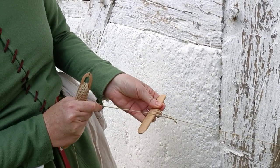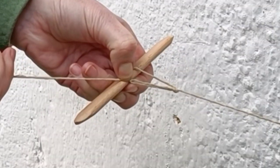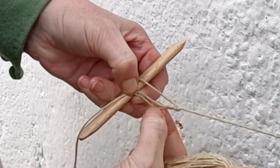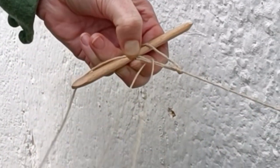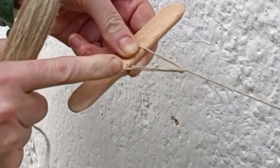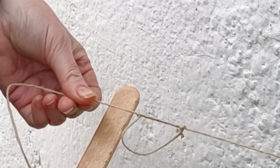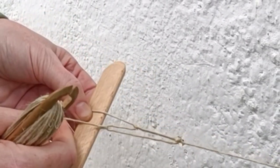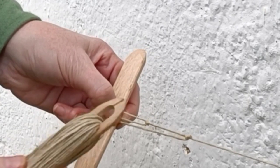You're going to pull down until you get gauge. Now this is the important bit: if you can get your thumbnail right on the point there, it's not going to slip. You're going to take your shuttle behind both legs of the loop that you're working into — that makes a loop — drop the shuttle back down into it, pull up gently and that knot should form exactly on the point there. Take the gauge stick out, flip it over, come down again. Thread goes over the gauge stick, go up into the hole that you've just made, pull up until you get gauge, get your thumb on that point, don't let go until you're ready.